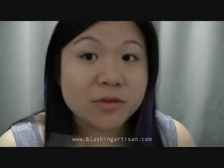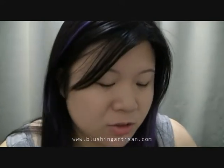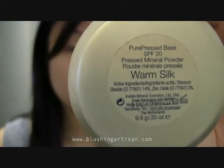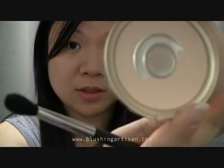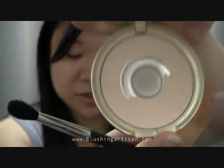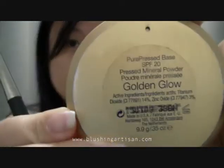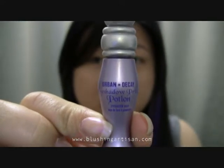I'm finished concealing my face — most of the redness is gone, pretty happy with it. I don't like to put too much foundation on, so that's why I usually use powder foundation. The kind I use is by Jane Iredale — my color is Warm Silk, it's pretty light, but I do have another one I use in combination with this called Golden Glow. And that's about it for my foundation.